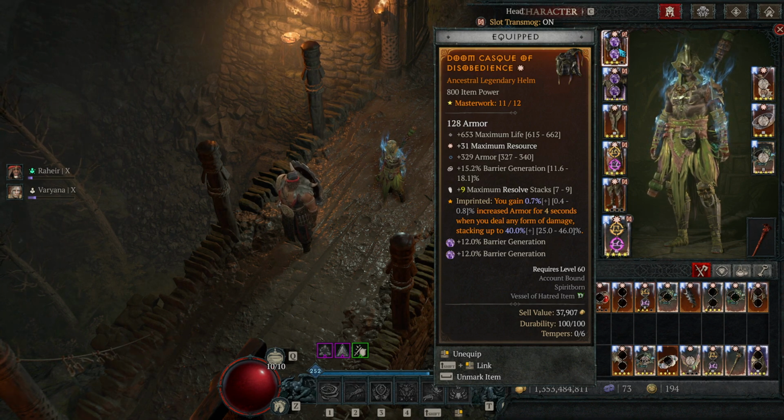On the helmet, then, your ideal affixes are maximum life, flat armor, and Touch of Death ranks, which I don't have here, because maximum resource is a relatively equivalent gain to Touch of Death ranks and is a little bit easier to find as a greater affix. For tempering, you want barrier generation on this piece and maximum resolve stacks. Ideally, all of your masterworking procs on the bonus maximum resolve stacks as well.